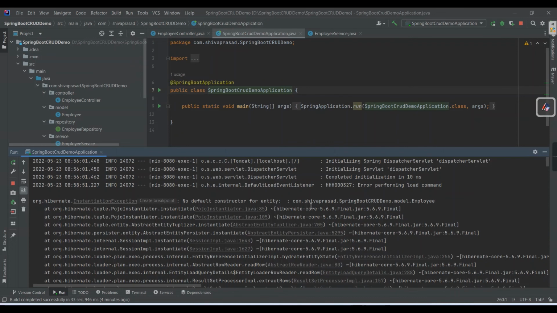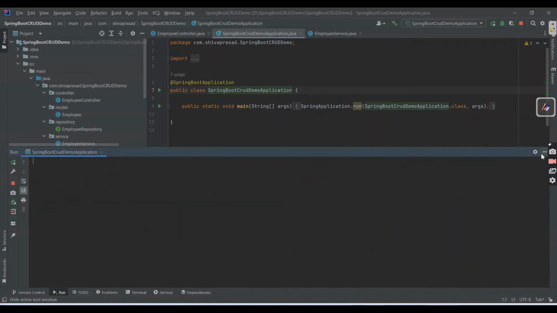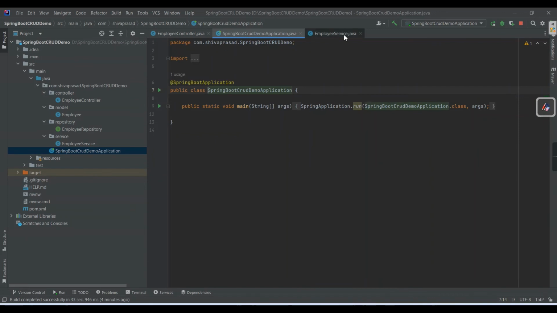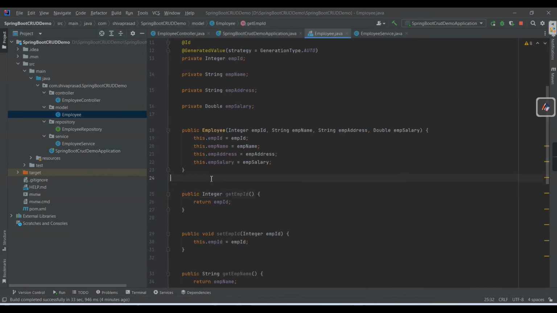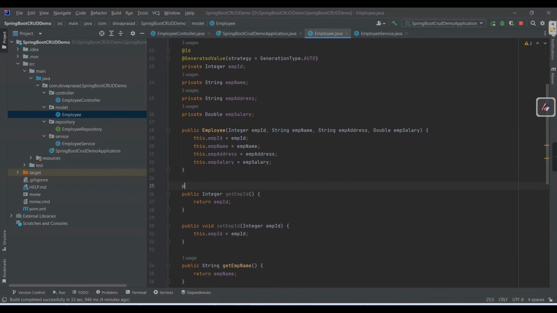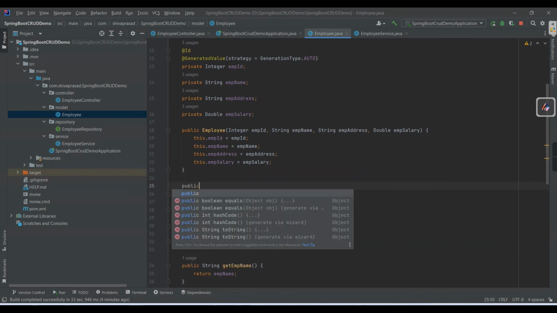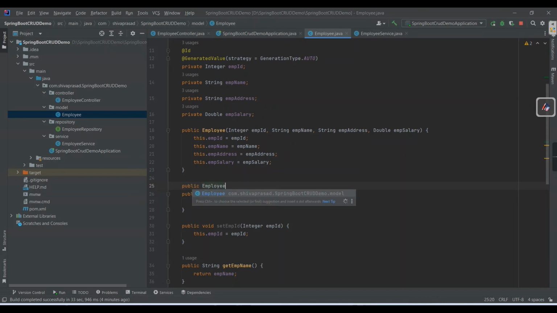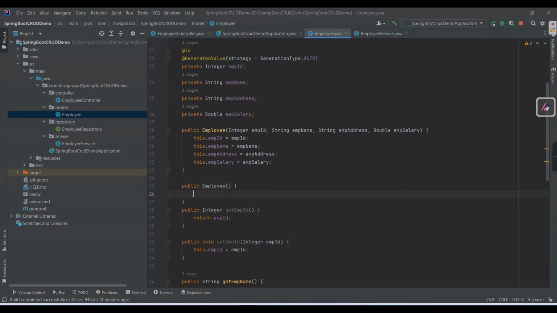No default constructor. We are going to perform this retrieve operation, so it's always better to have a default constructor here, otherwise you will end up with exceptions like this. I created a default one and then I'm rebuilding this.